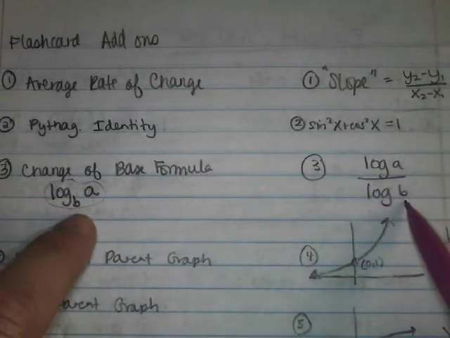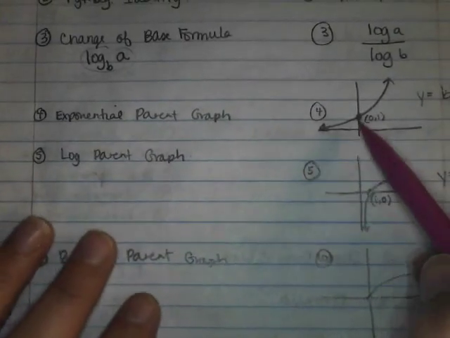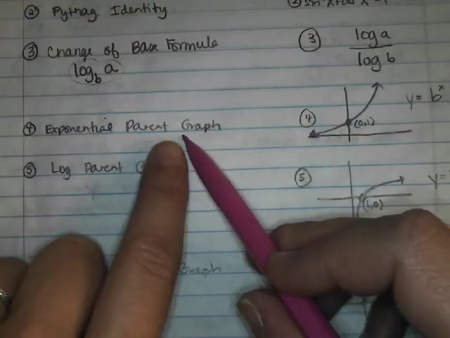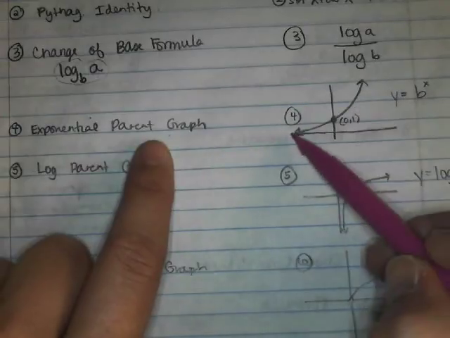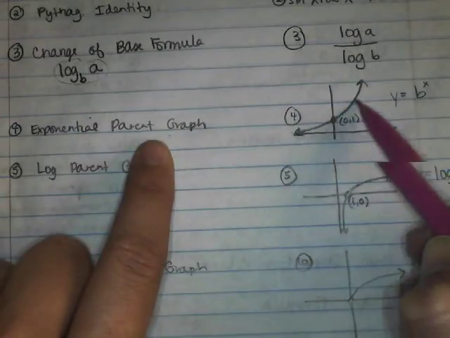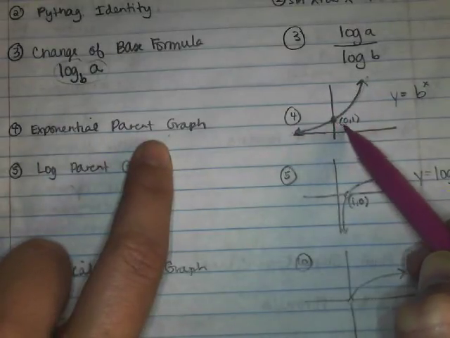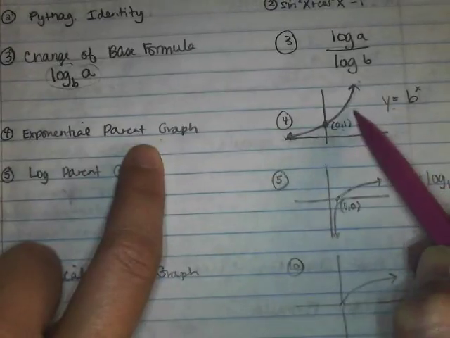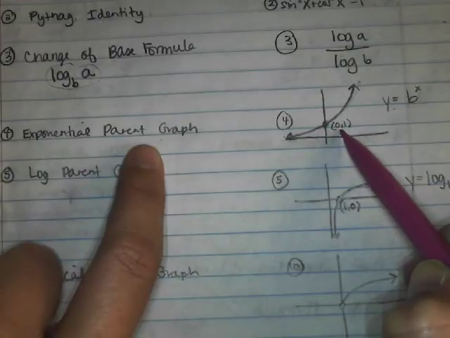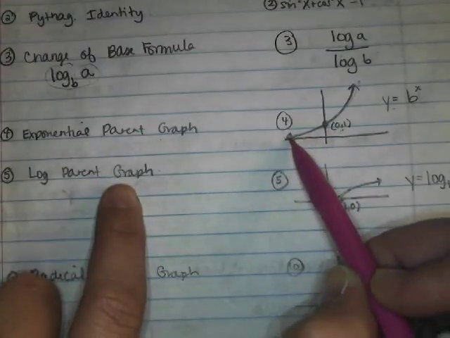And then I thought about some parent graphs that you should know what they look like. So if the front of the flashcard says exponential parent graph, Jake, pay attention because these are going to be on Monday's flashcard quiz. Exponential parent graph, it's exponential increasing, and you have to know that critical point. The equation is y equals b to the x, and this is what it looks like, and you have to label that critical point at 0, 1. You're going to put this on the computer. Yes. Now, there also is an asymptote at the x-axis, so make sure this does not cross that.